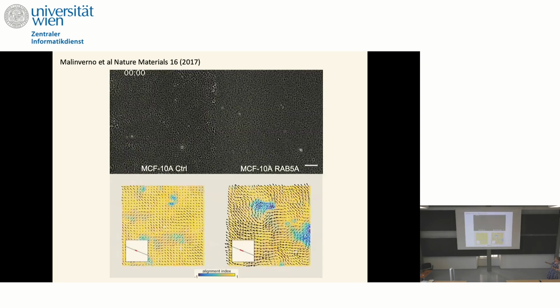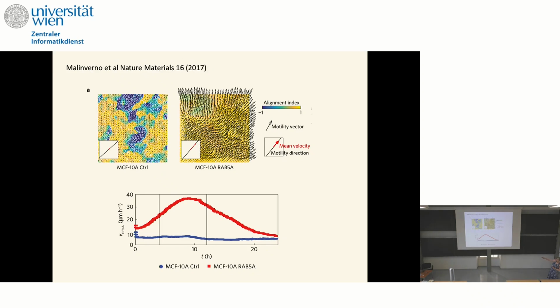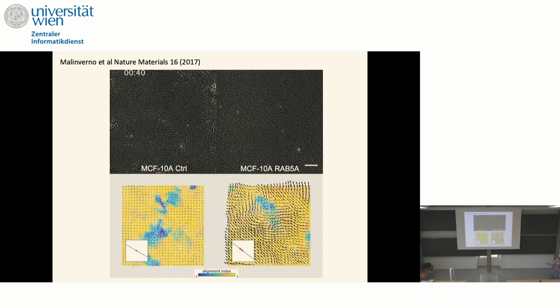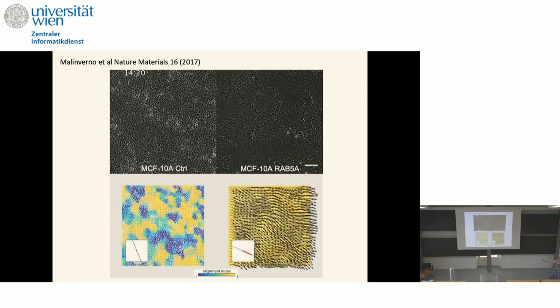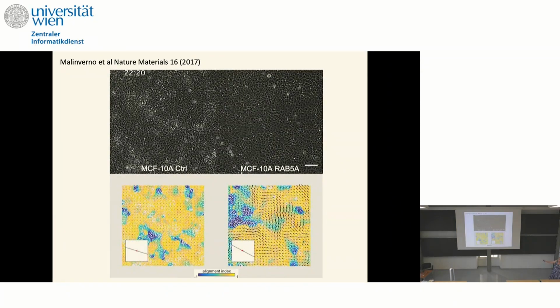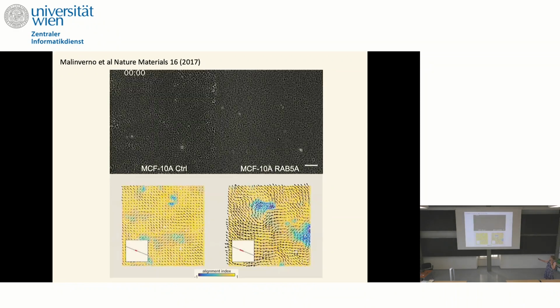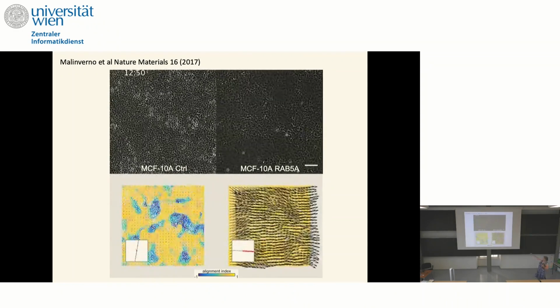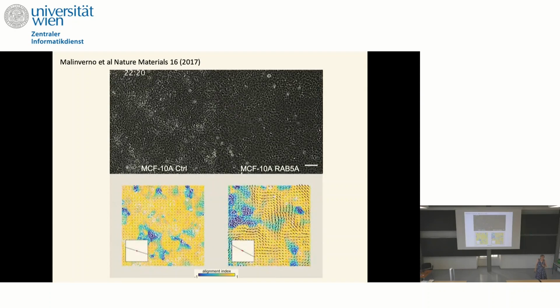And what happens is these things just take off and they flock. You get much larger velocities in correlated directions. So add Rab5A here, the velocity goes up, you get flocking, and then gradually goes down to where it was before. And this is a movie of the same thing taken from their paper. This is active turbulence. That one again, it's going to work from here probably. And there you can see it is flocking. So probably the only thing they did was change the interactions between the cells.